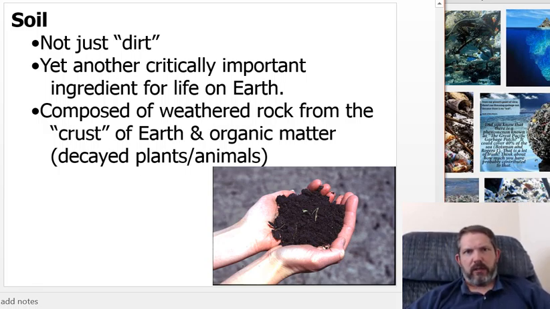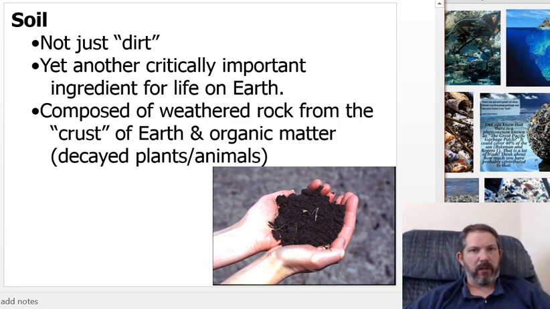Soil, my goodness, I could talk for an hour on soil. It's not the dirt. It's the life that really matters. And we've been mistreating our soil terribly, I think, and just treating it as though the life in it doesn't matter, treating it like it's just the minerals in it that the plants need.